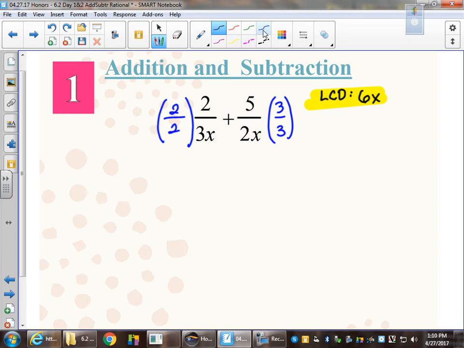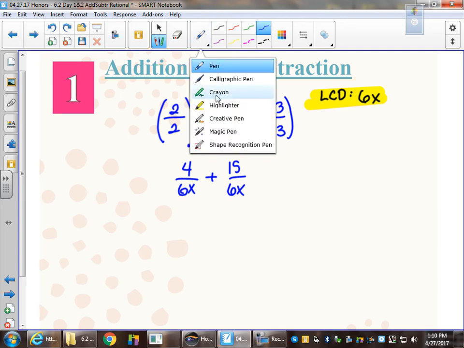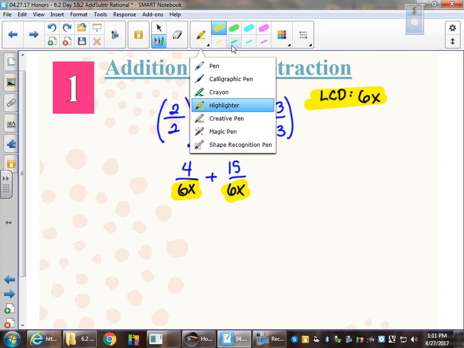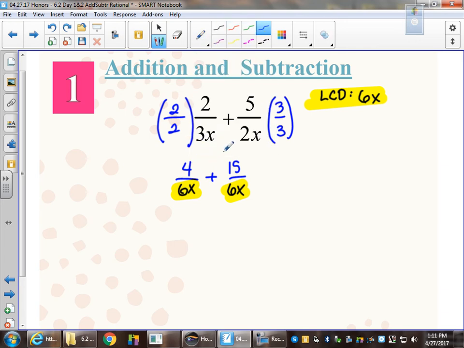Multiplying fractions straight across, this would become 2 times 2 is 4 divided by 6x plus 5 times 3 is 15 divided by 6x. If you look, now both of my rational expressions have a common denominator. And as our note said, once the denominators are the same, we're going to add or subtract the numerators. So in this case, it's 4 plus 15, which is 19, and the denominator stays 6x. 19/6 does not reduce. I know that I am done.